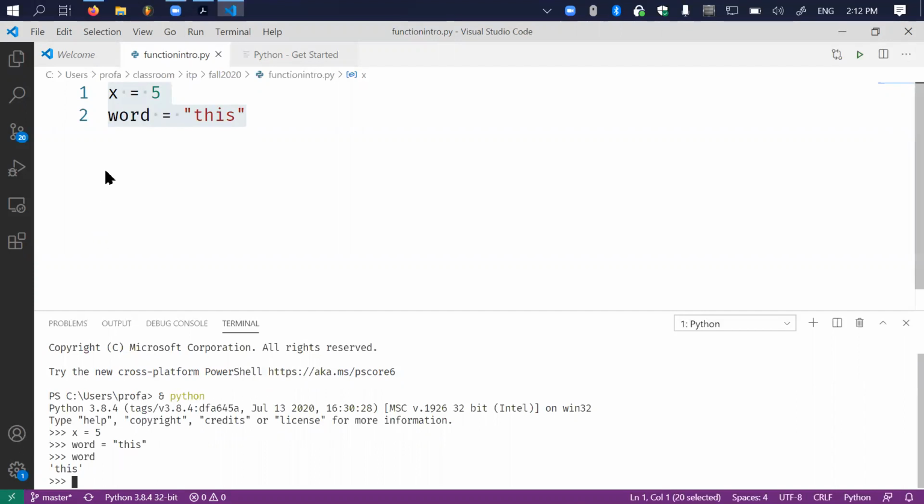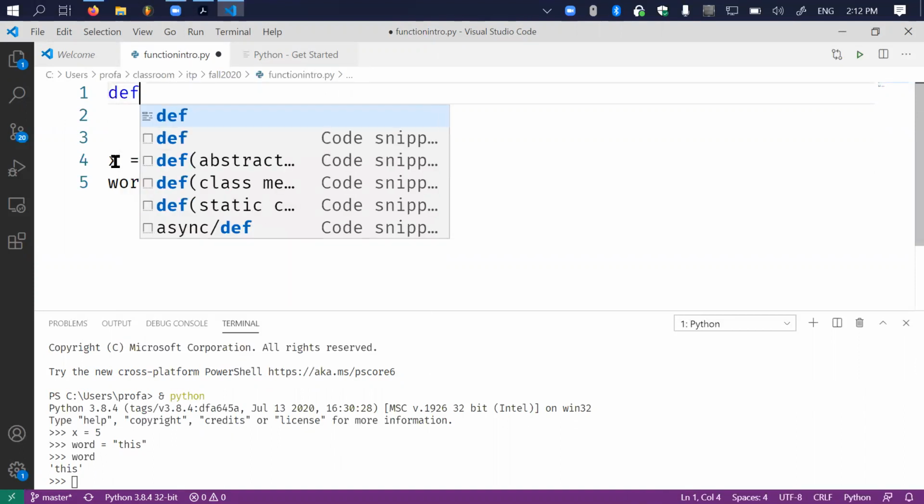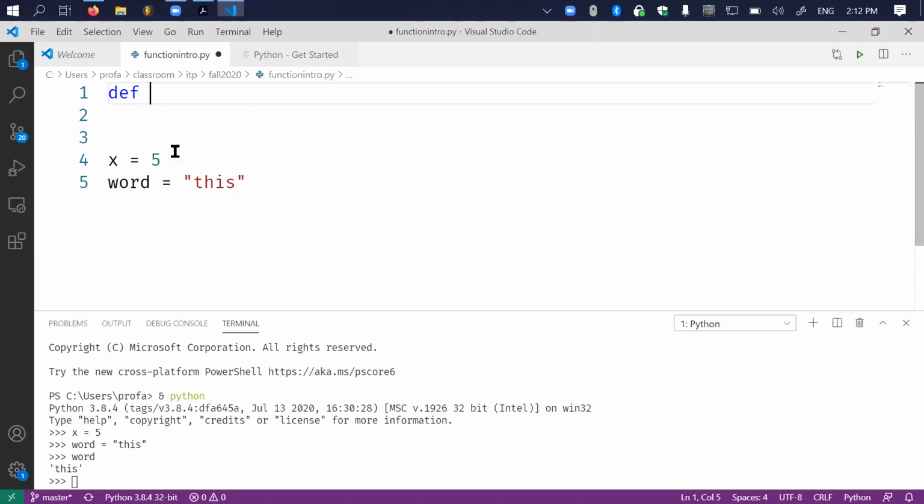So we can create new verbs as well, new actions. We can define new things that the program can do. So let's just look at what a function is. Functions in some programming languages are also called procedures or methods, but we write new functions starting with def, the word def, short for define or define function. So let's go ahead and call this one print hello.